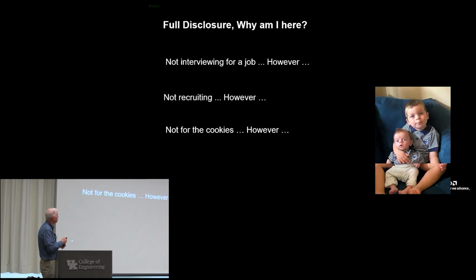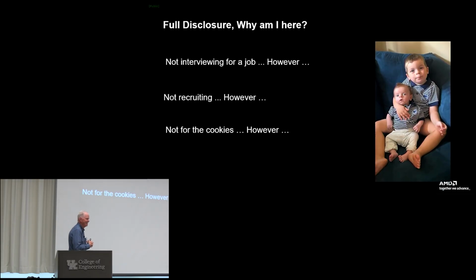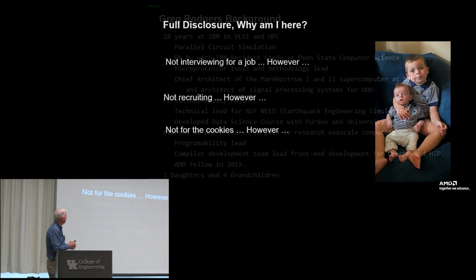So why am I here? This is why I'm here. These are my two grandsons. My daughter and son-in-law just moved here, he's going to attend law school here, and they're very new to Kentucky. I'm new to Kentucky, and if I want to visit these guys, I have to come here. So this is why I'm here. Any chance I can to visit these guys, Nathan and Casey, I'll come here. So that's that.